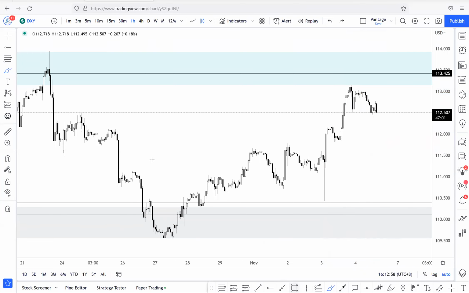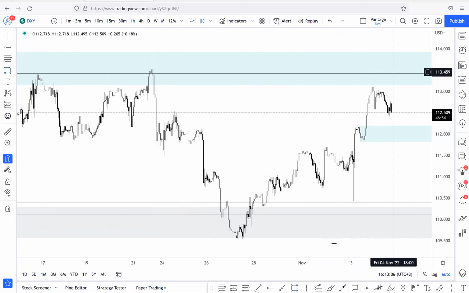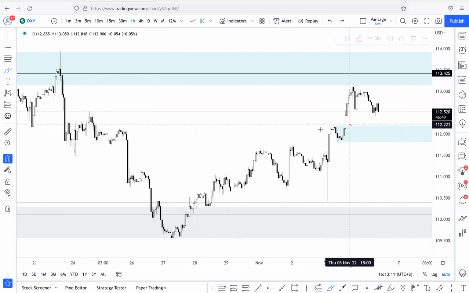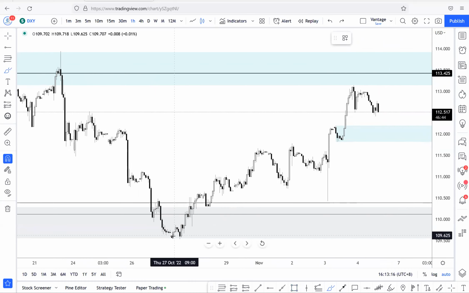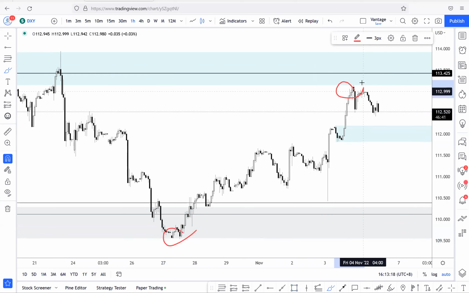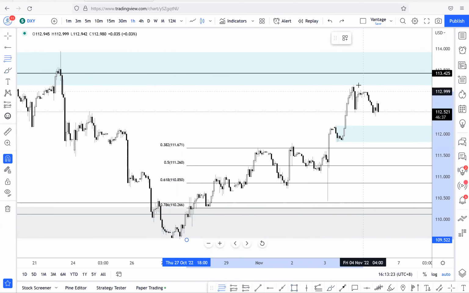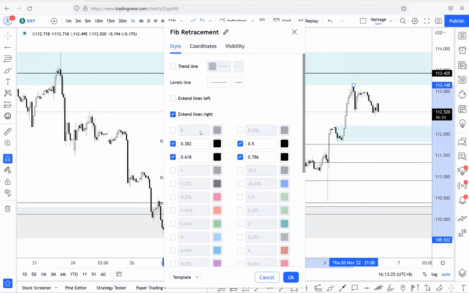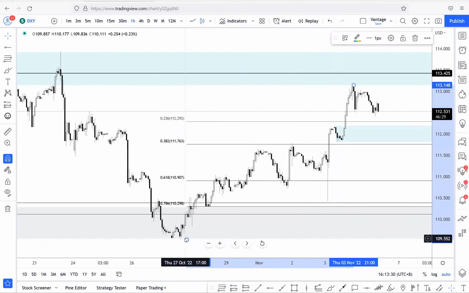So if you take a look at dollar index on the smaller picture, this is the most immediate level in terms of support. As long as price holds above this region, we could see a deeper pullback into the leg. Same thing with regards to whether there are any retracement levels here, we can do a retracement of this low to high. So Fibonacci retracement of the move from low to high. Same thing, check your key levels. You can see that the 23.6% is lying just slightly above the zone. So there isn't any retracement that lines up with this area.